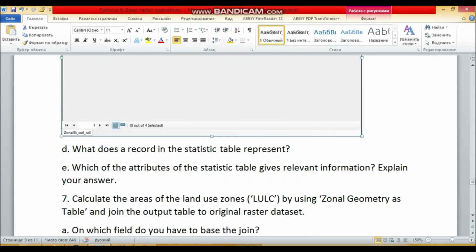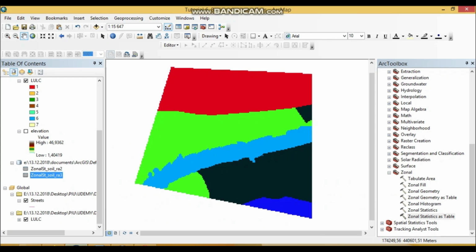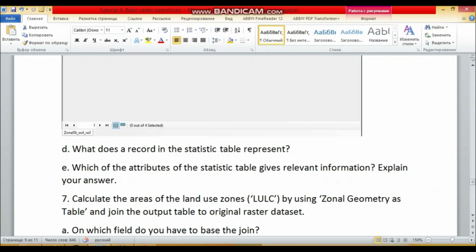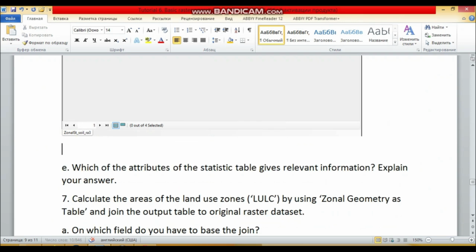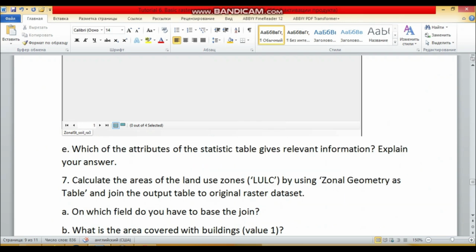Doesn't have any sense. What does a record in the statistical table represent? Well, actually, we already answered this question, right? So we don't need it. Each of the attributes of the statistics table gives relevant information. Explain your answer.